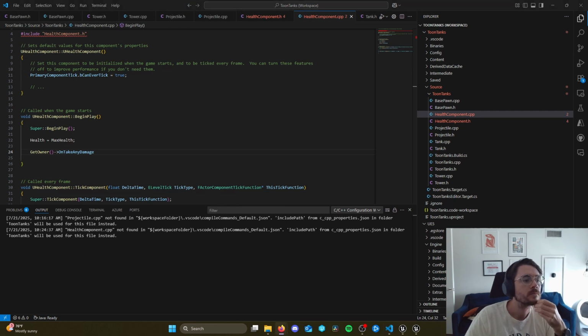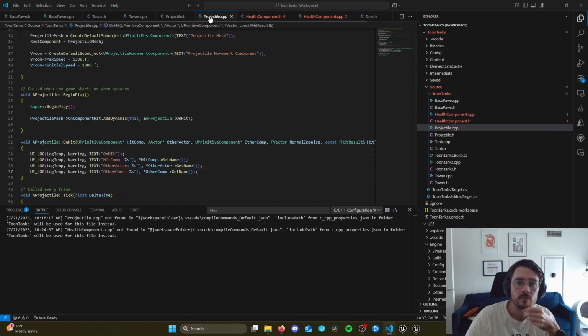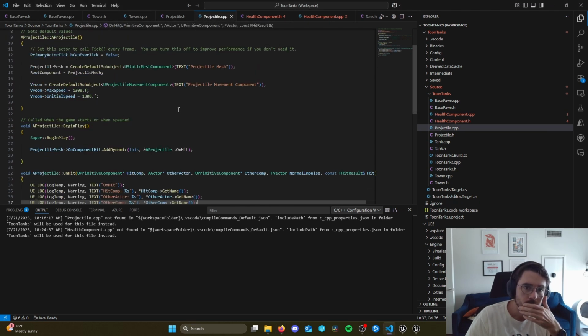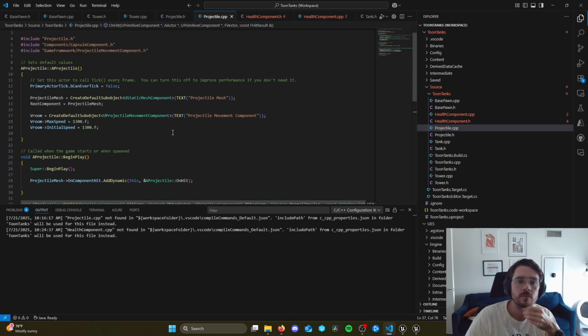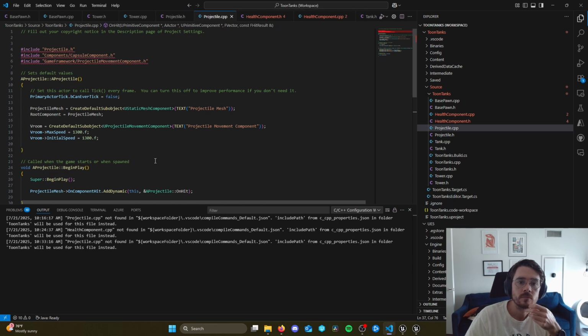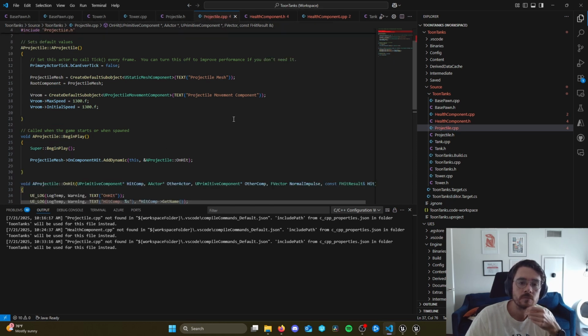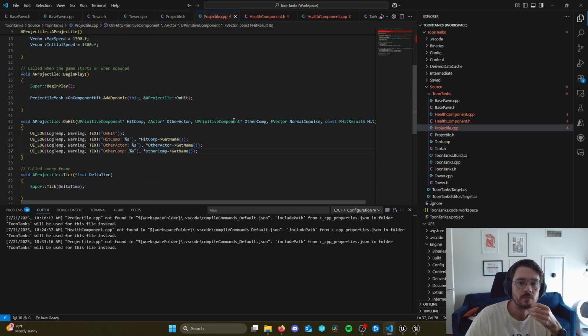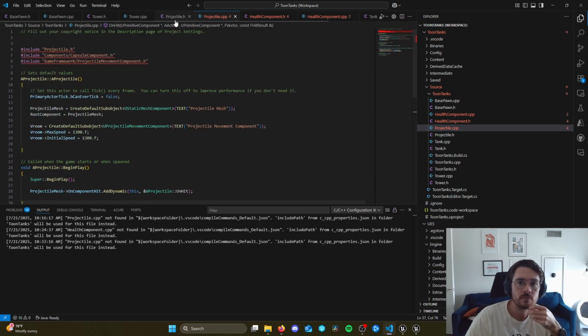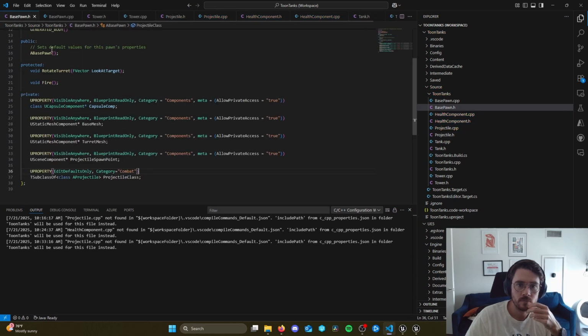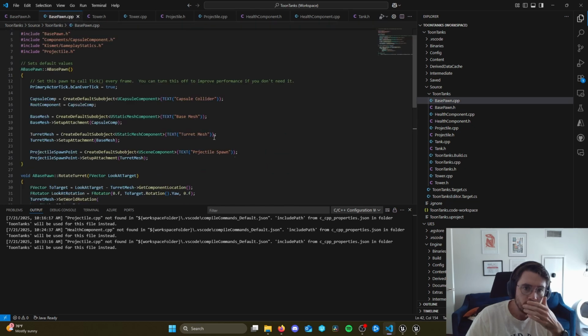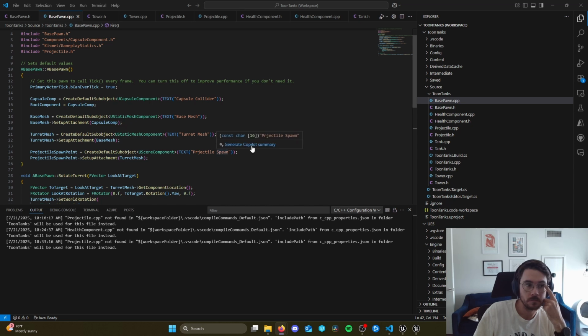Pause the video and bind damage taken to the onTakeAnyDamage delegate now.